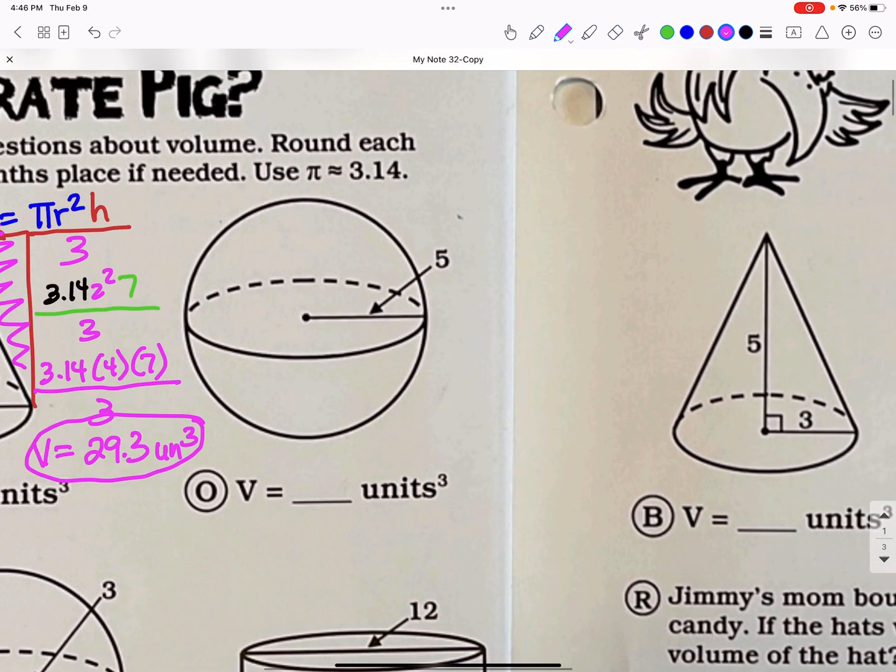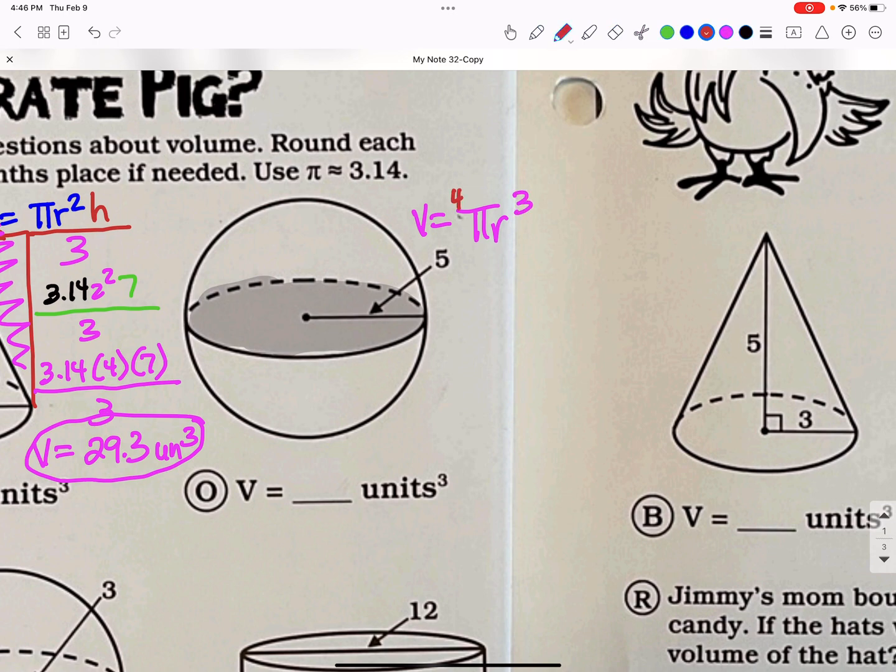Okay, over here, we start with a circle because I see a circle in there. Pi r squared, volume equals pi r squared. I see a circle right here. But we're not adding height to the circle. We're not making a cylinder. We're making it 3D. So I'm going to take my 2D, get it out of there, and make it 3D.